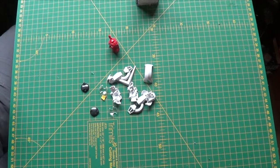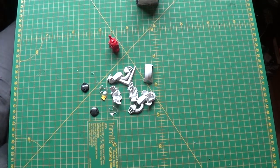Hello everyone, welcome back to Gundam Building, I guess we're going to call this. I'm going to be doing the head and the arms today.